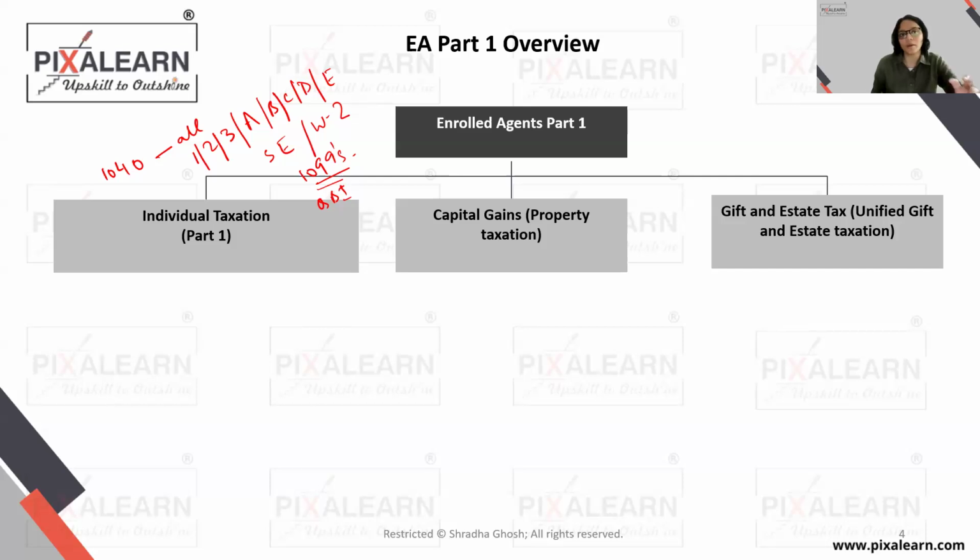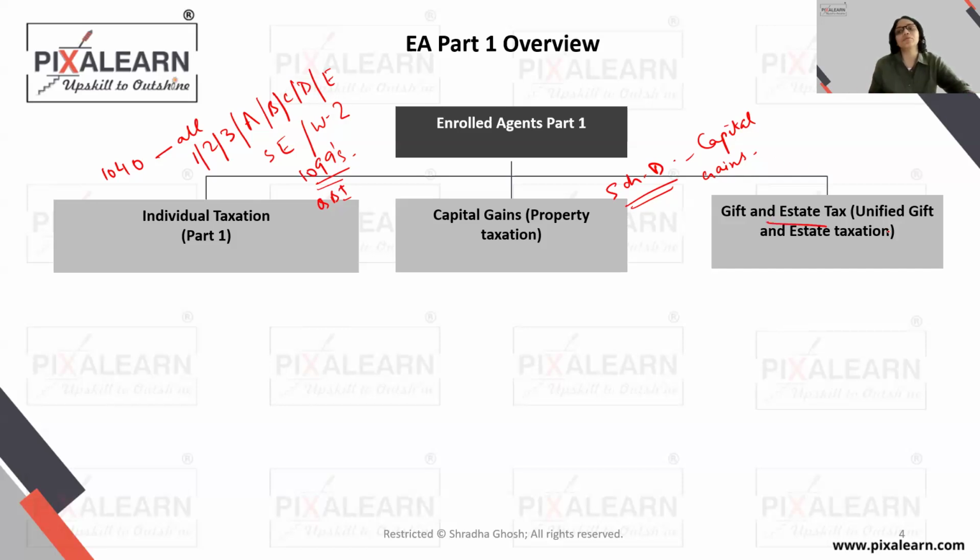So we are going to just talk about the concepts that are discussed in the session. Then we have taken out a schedule, which is Schedule D for capital gains. And the way we are going to do this, the common concepts which are going to be tested both in Part 1 and in Part 2, we are going to discuss it. There's a small part which is relevant for depreciation, especially for the C Corps, that we're going to do in much greater detail when you go to C Corps.